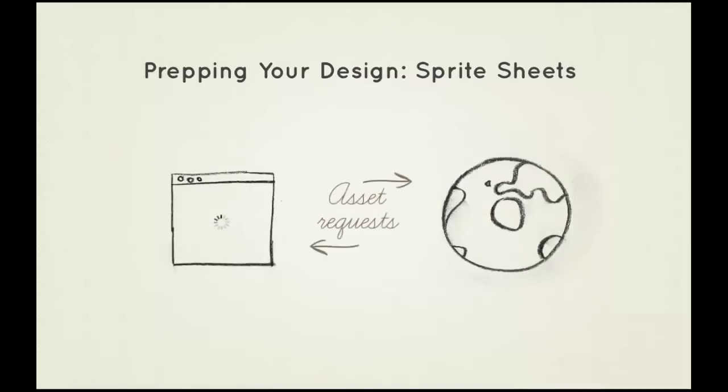The third and possibly most crucial advantage is faster page loading time. We've already mentioned the file size, so that obviously helps, but combining your graphics into just a few sprite sheets minimizes the HTTP requests the browser has to make when loading your page. When loading, each time your web page requires an asset, a graphic or CSS file, whatever, it makes a call to the web server which sends it back to the browser.